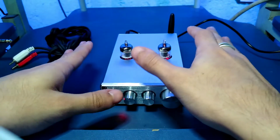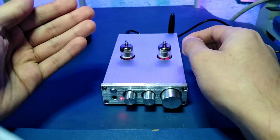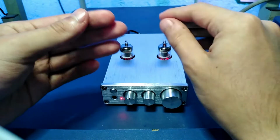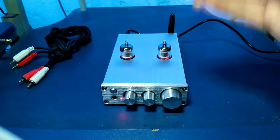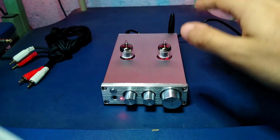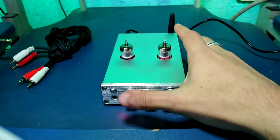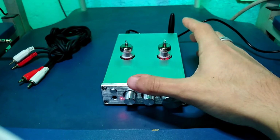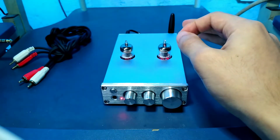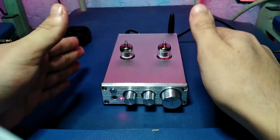I don't know anything about tubes, so I'm sorry, don't ask me if this tube sounds better than that tube, because I don't know. For me, a tube amp is just warm, and that's it. Maybe a different kind of warmth, maybe a soft bass warmth or a mid bass warmth, whatever, I don't know. What I know this thing does is that it adds that bass that maybe would be lacking. For example, with my CSM Pro X, it gives the character to the bass that they needed to sound really nice. This thing adds musicality to whatever you are using.